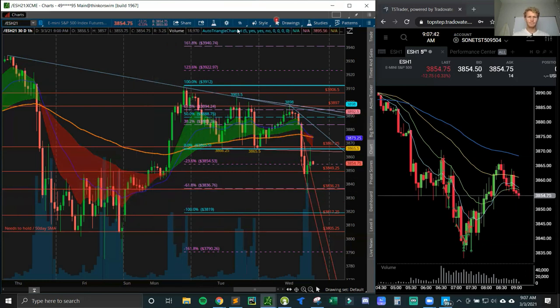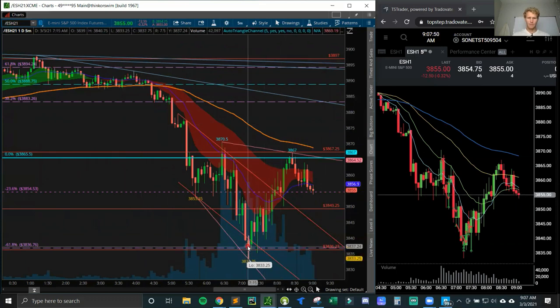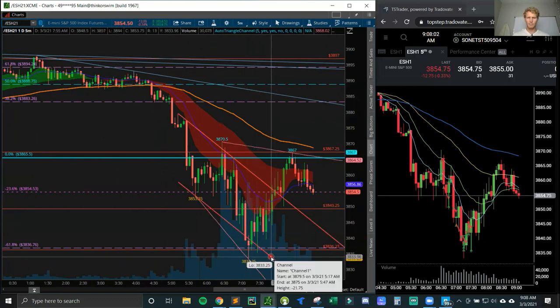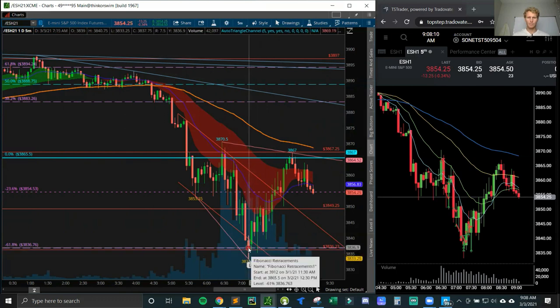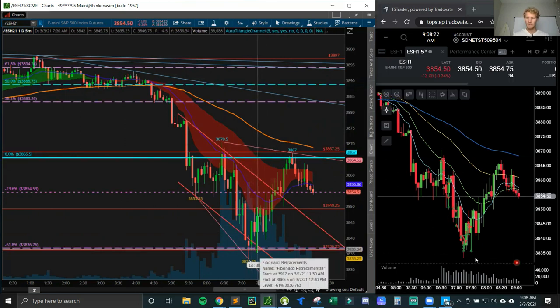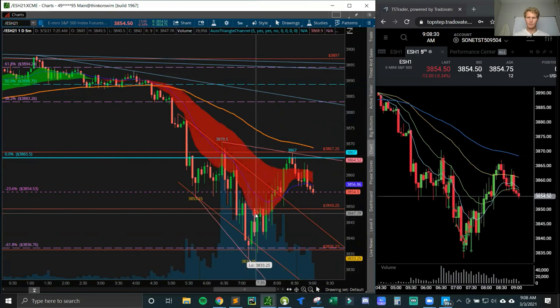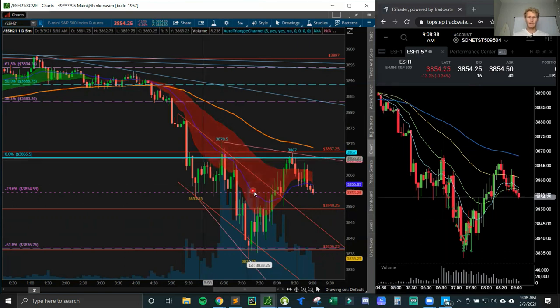Let me go back to the five-minute chart. You can see we came in here and formed a nice hammer. I was getting long — maybe one or two contracts — with a stop below the low of this candle, probably below 32 just to give it some room. Once I saw this hammer come in with a nice lower wick right on the support area I was watching, I simply bought on the way up and looked to trim in the upper part of the range as some good volume came in. Then I re-bought the dip on this candle — had a limit buy at 36.50, got filled, and took profit a little prematurely, just under the 9 EMA or 10 EMA.